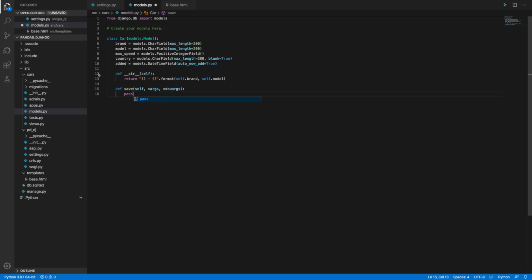Whenever we select a particular brand, the country will be set automatically. If we have a car with the brand Audi, this Audi is created in Germany, so it comes from Germany, and we will set the country field to Germany.